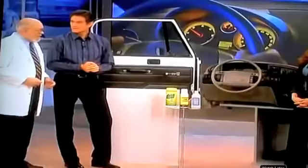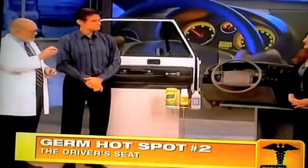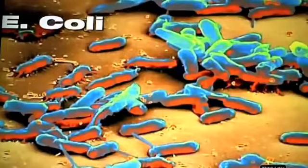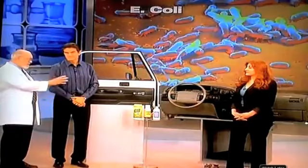Hotspot number 2, Dr. Tierno, what is it? Hotspot number 2 is actually the steering wheel and the handles on your car. And why is that? Because they become a repository of anything that's on your hands. 80% of all infections are transmitted by contact, direct and indirect. The worst things that are germ-riddled are your fingers, and they transmit organisms all over. So assuming that Geraldine's like the rest of us, you probably found something interesting on the steering wheel, this handle? Yes. In fact, we found E. coli. And that's another indicator organism that fecal-borne bacteria are present, as well as other organisms.